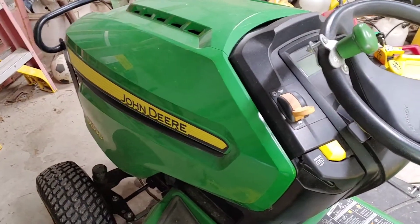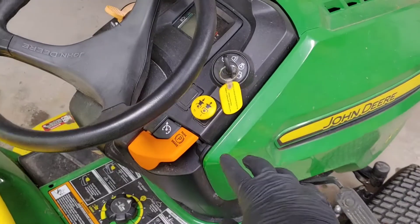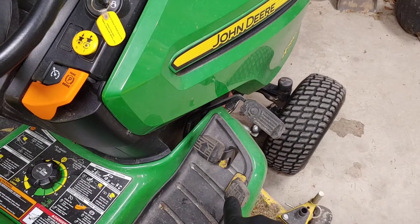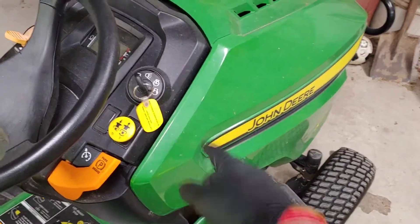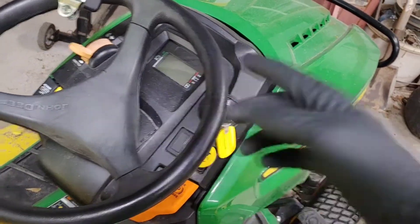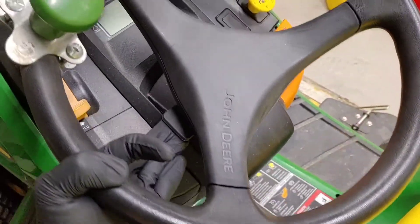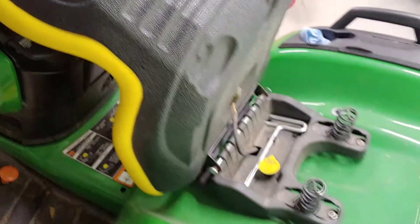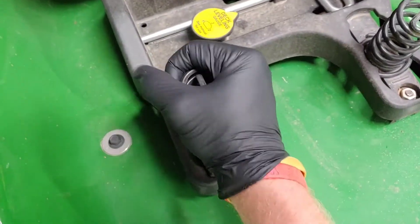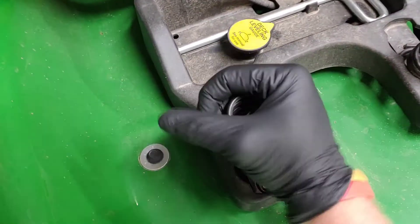You either push down or pull up to raise and lower the deck once you have it set. This is an EFI setup so there is no choke. Here's your throttle — speed up, slow it down. It actually has a cruise control button here, so you can throttle along with your hydrostatic drive forward and reverse, push this button, let off the pedal, and it will lock it in place if you have a big open area. PTO switch, ignition — you've seen this — got the digital readout on the screen. It has adjustable steering — you can pull this lever and slide it forward or back — and the seat slides forward and back as well. The springs are adjustable with three firmness settings for someone who may be a little heavier or lighter.